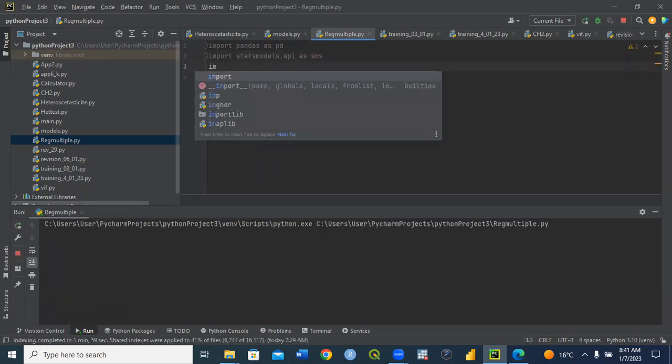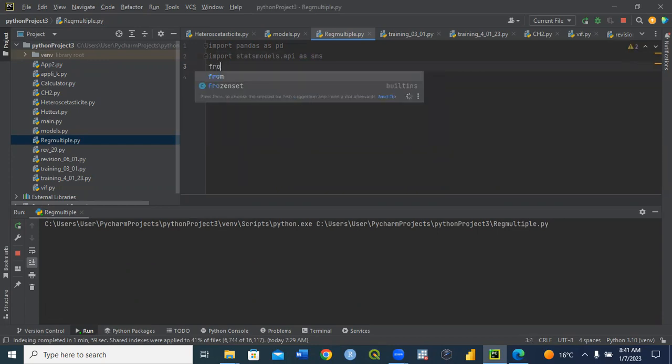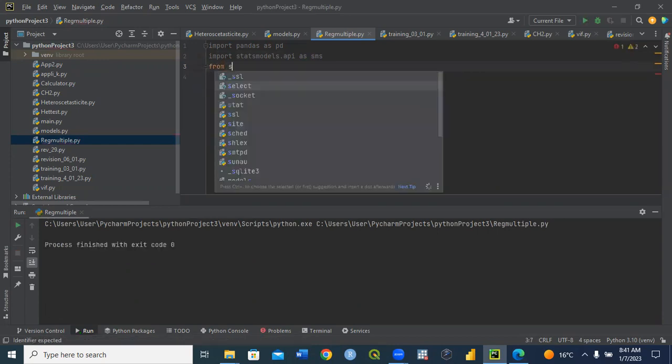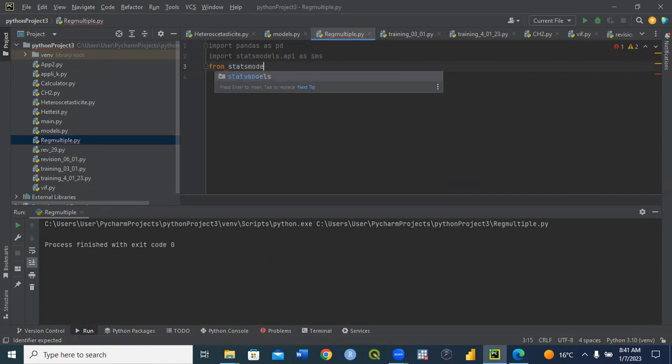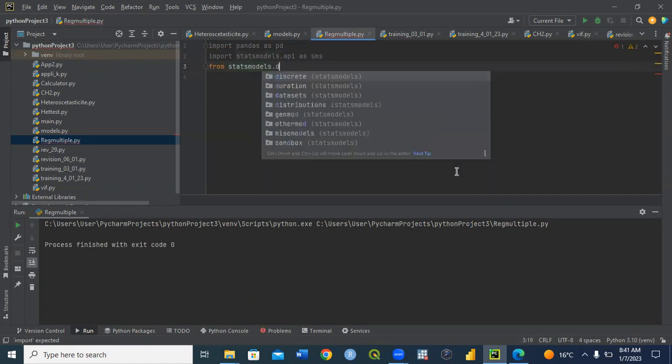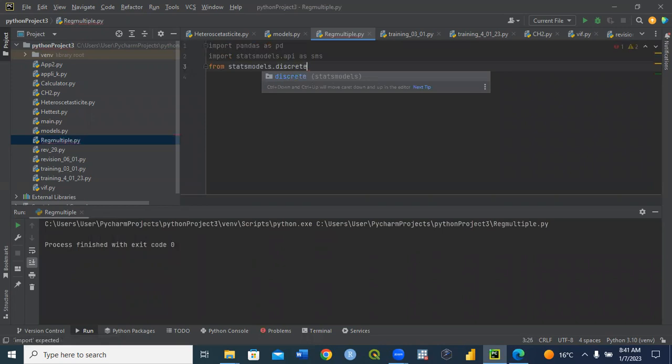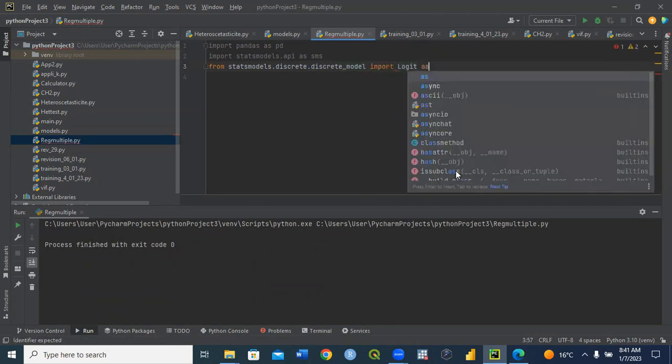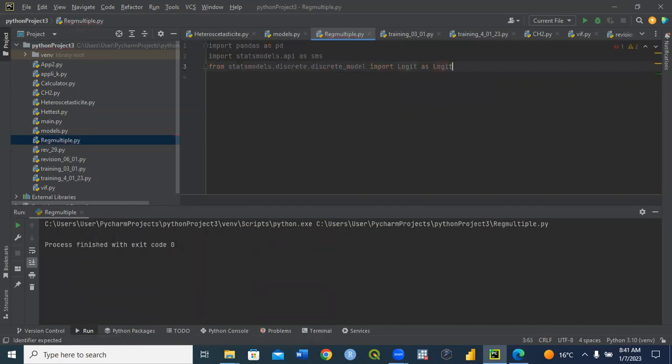Now I can proceed, saying from statsmodels.discrete.discrete_model import Logit as logit.